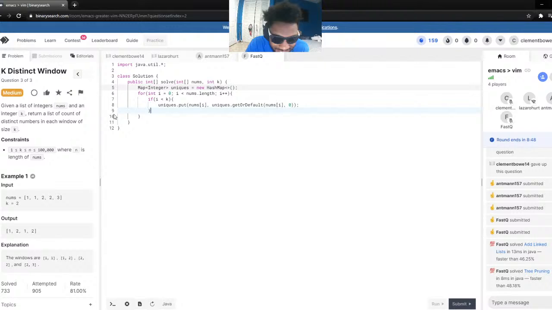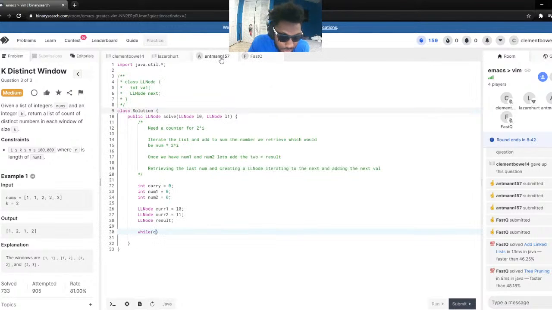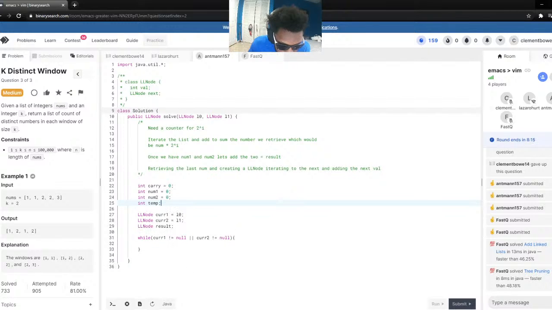Yeah. Oh, and looking over at Anthony, he has deleted every single bit of his code for adding linked lists. Well, I think that would give him a clear head on how he needs to approach this problem, and it looks like it is, because now he's thinking about it from the sense where I was saying earlier that he needs to deal with the linked list nodes instead of just trying to store them into some integer. Yep, he's going to be doing it all at the same time. Now with this, that means he has to worry about that carry.